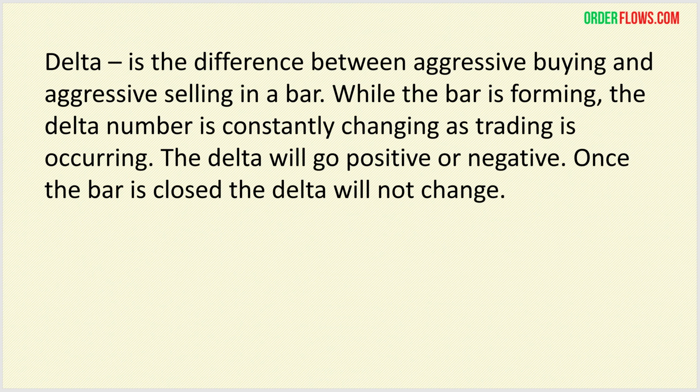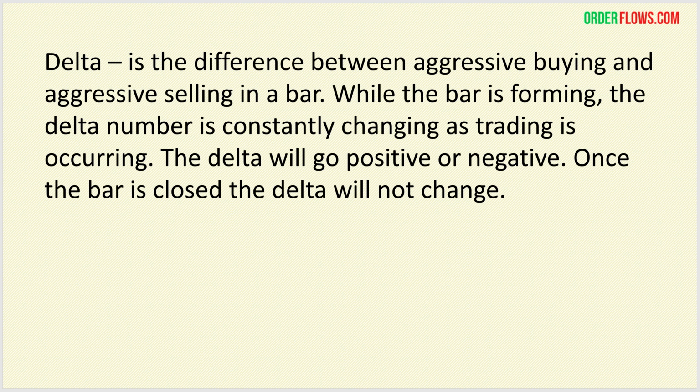So delta, what is delta? Sometimes I refer to it as the final delta. It's the headline number, basically. The reason I refer to it as final delta is because once the bar closes, that number is not going to change. None of the numbers are going to change, but final delta means where the delta ended up when the bar closed. And it's basically the difference between aggressive buying and aggressive selling in the bar.